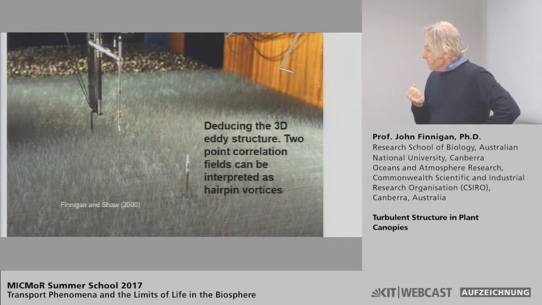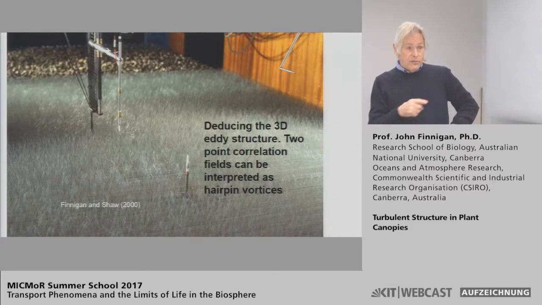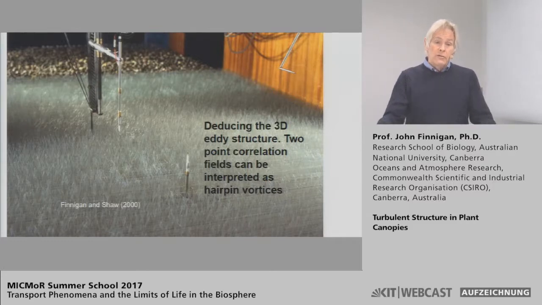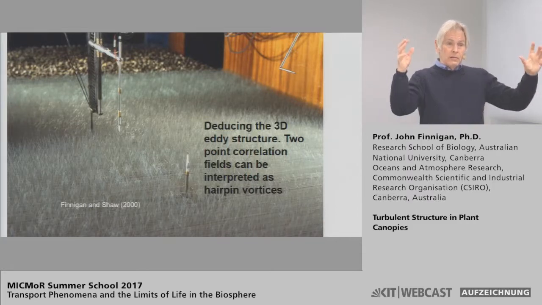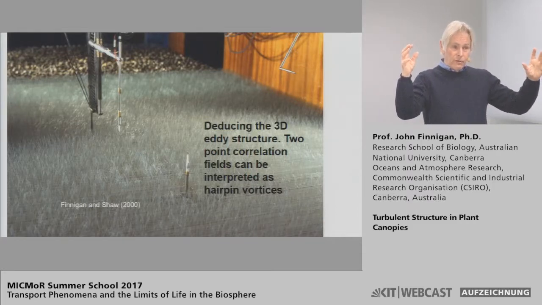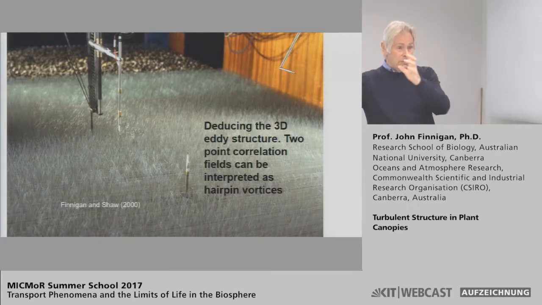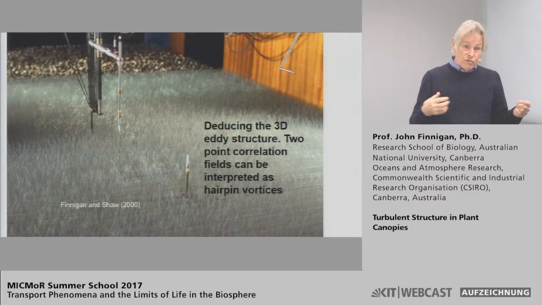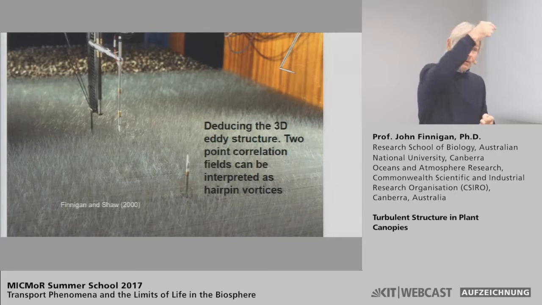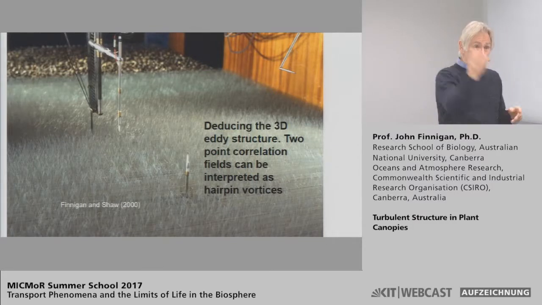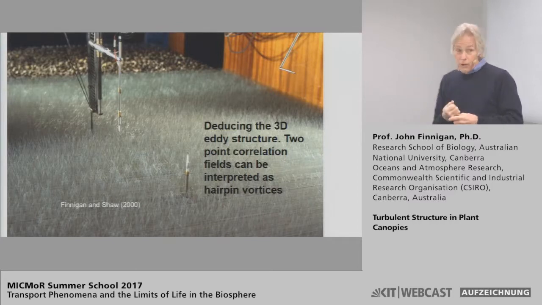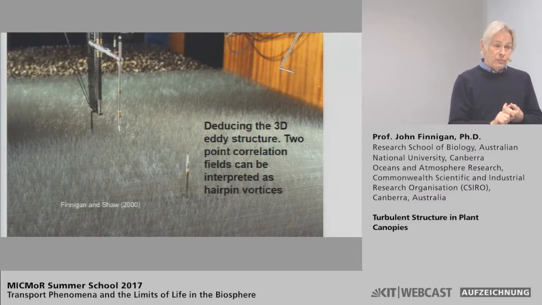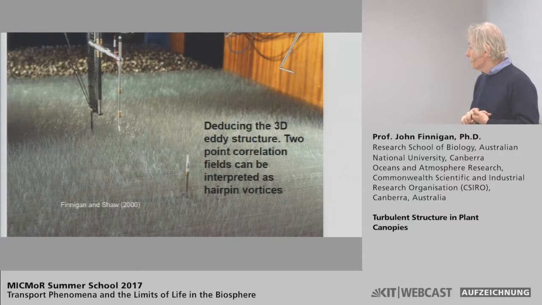And again, if you're measuring on a single tower, you can use Taylor's hypothesis. As Matthias said, you assume that you've got a snapshot of the turbulent flow, and it's frozen, and it moves along at the mean wind speed. But that's not true either, because the eddies are going backwards at different speeds, and the wind speed actually changes with height. So how are things frozen? It doesn't actually work. It works. It's a good first approximation, but it's not true.